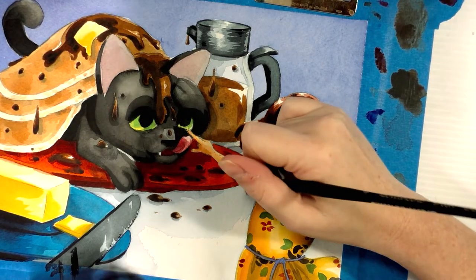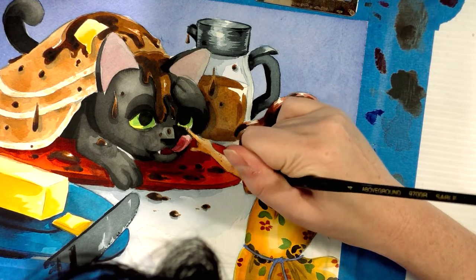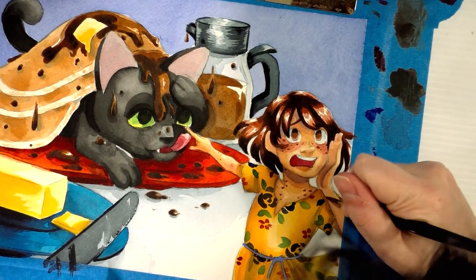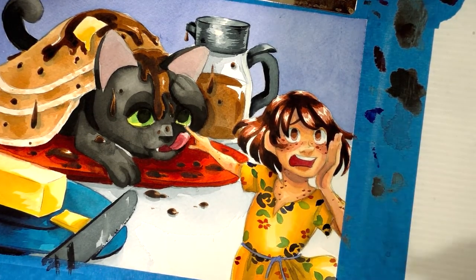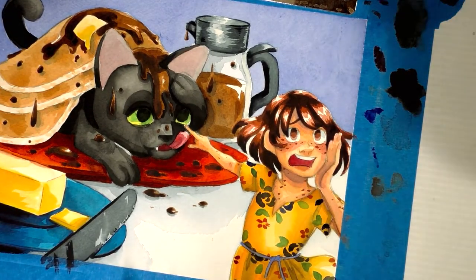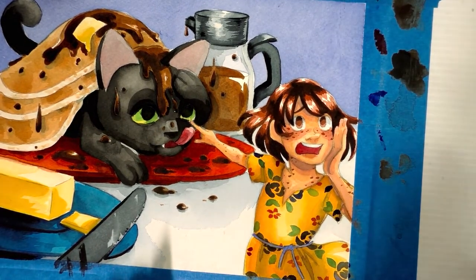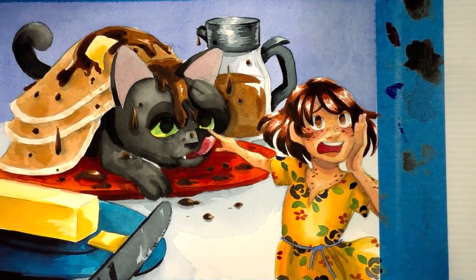Unfortunately, I am working with a long-handled watercolor brush, and it wants to hit everything. I actually really don't like long-handled watercolor brushes, and if they have a short handle available, I'll get that. But I picked this up at Underground in Toronto, and I'm pretty sure I checked, and they did not have a good short handle, so that's okay.